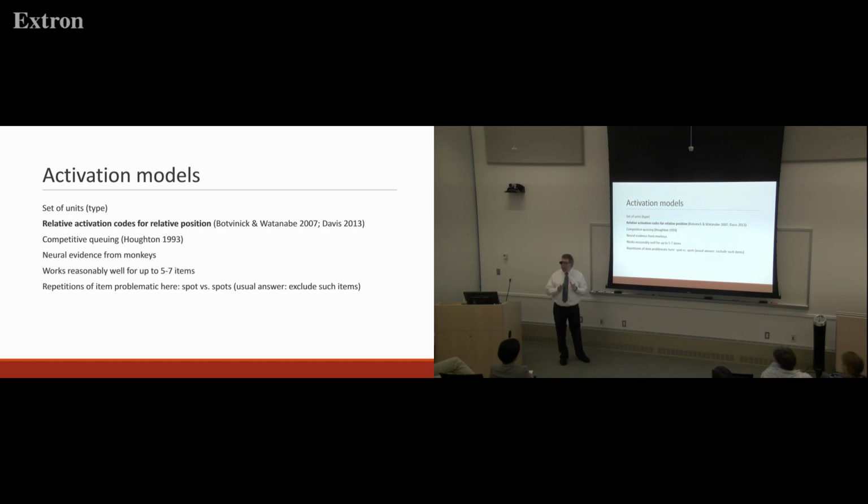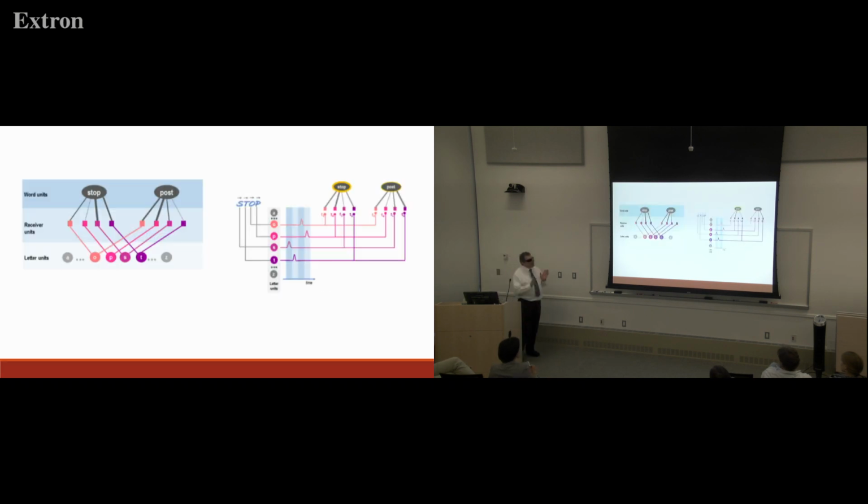And this works reasonably well as a coding scheme for a limited number of items, like say 5 to 7 items. The real problem with these models is the repetition of an item. And so in this case, in psychology, with the visual word recognition models, the usual answer is to consider only words that don't have repeated letters. Not repeated locally, but repeated at any distance. This is a very strange set of stimulus materials, but it's resulted in tens of thousands of publications, so don't write it off. It's been okay for people.